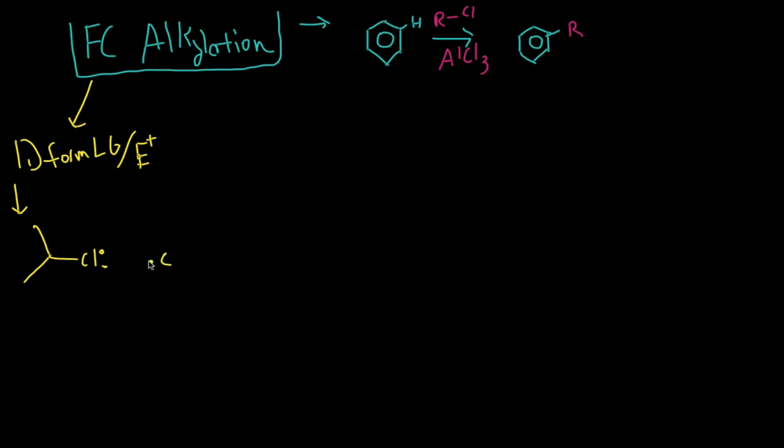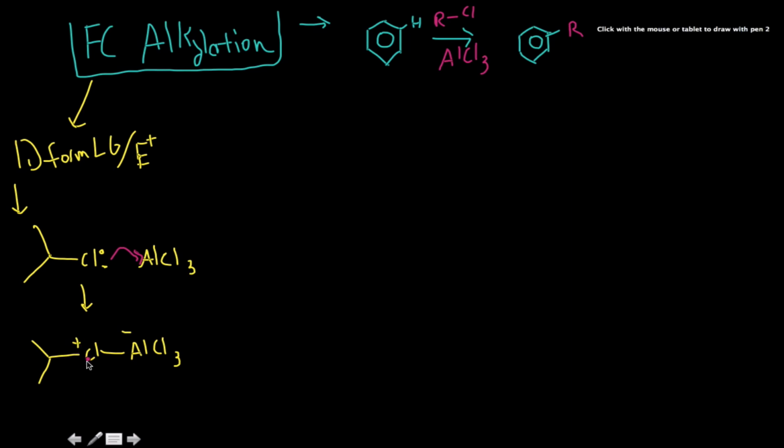And then over here, I'm going to draw aluminum trichloride. And I think you can know what happens in these reactions is that the lone pair is going to attack the aluminum trichloride. And what we get out of this is a very goofy looking chlorine having a positive formal charge, and aluminum having a negative formal charge. So of course this is going to be our really good leaving group that we have already formed. And it doesn't even stay in this conformation long because you have a positive charge on a halogen. So this sigma bond is going to be broken and in the process pulling itself off.